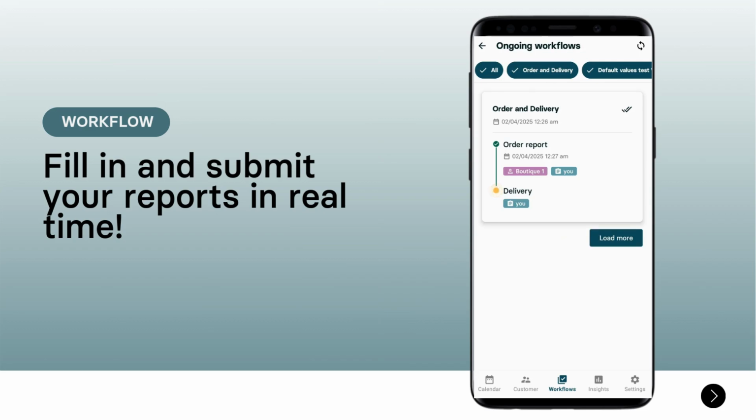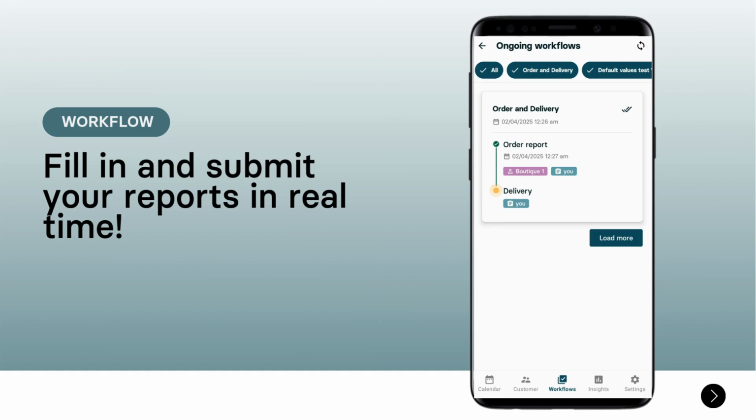This can be drafts that have been saved that you can fill in on a later date, or as well in this step workflow, which means a workflow that has several steps that need to be completed. In this case, for order and delivery, you can be the person who does the order, and then you can assign someone else to do the delivery.